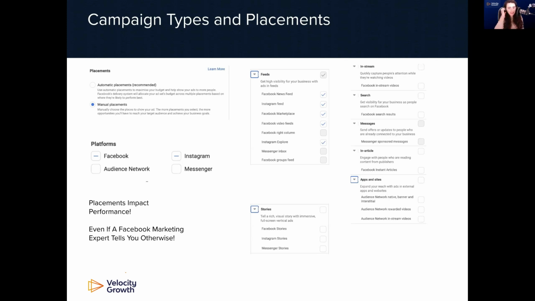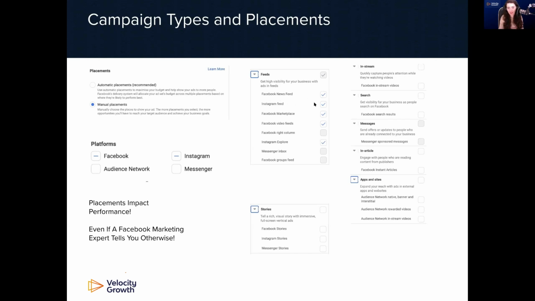So the placements of the different campaigns can actually make a difference. And there's other things to factor in as well. For example, feeds here is without a doubt 9 times out of 10. I actually work with one person who has a different story to this, but the vast majority of people will see the vast majority of their conversions come from the Facebook newsfeed.